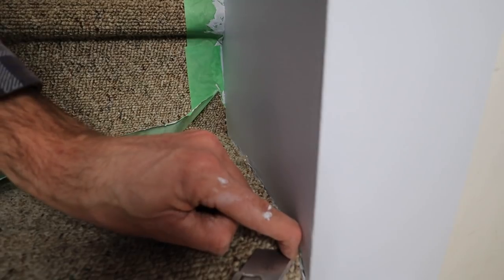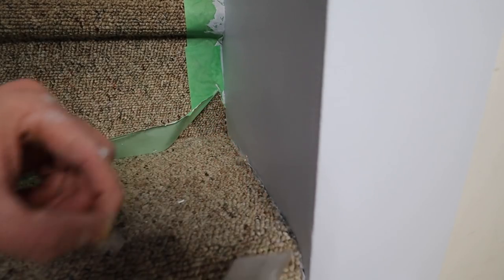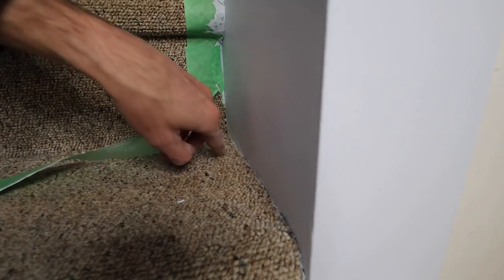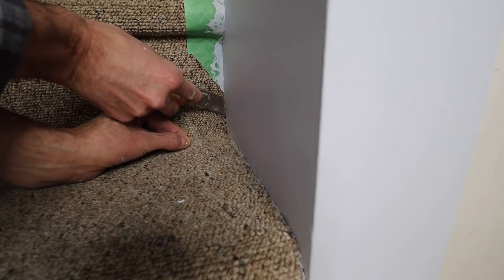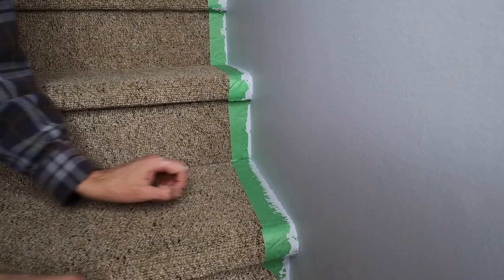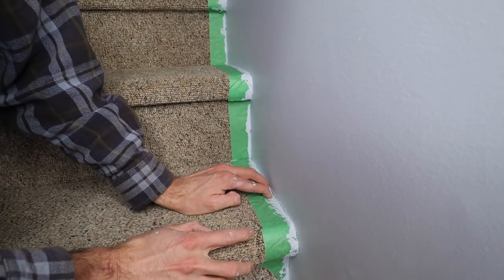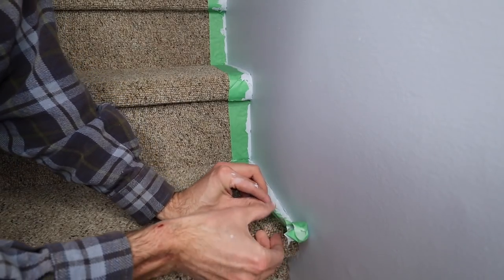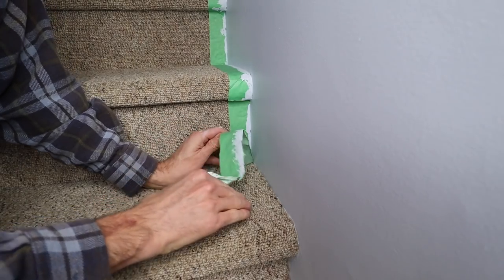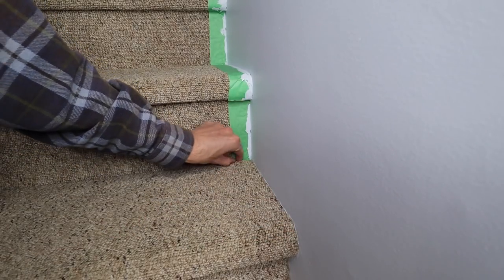The little bits are super annoying - I just try and get in there with my knife and my fingers and pull it out. But overall I'm super happy with that. Make sure the tape isn't still adhering, then pull it up carefully to get those edges up. If I paid somebody to do this job and this was the result, I would be really happy with what they did - that's usually how I try and judge my work. You guys saw what that looked like before, and when you get back and look at it from here, that's a solid job. That's usually all I'm ever going to look at it from - walking up and down the stairs.